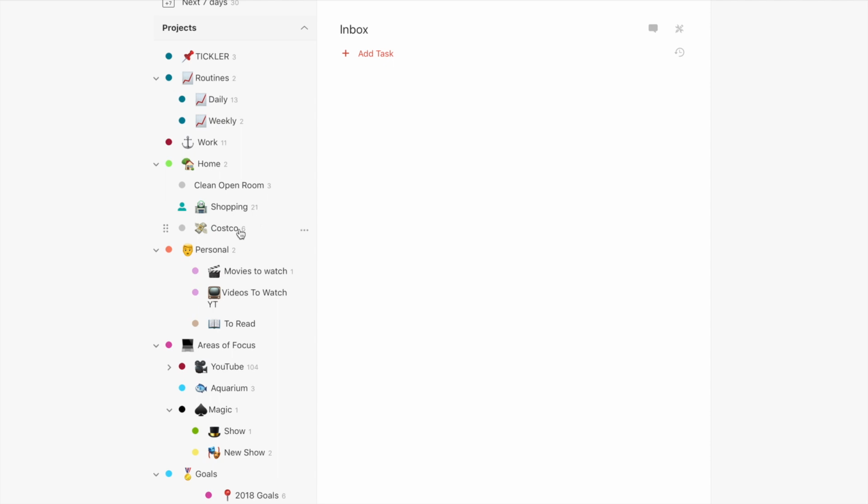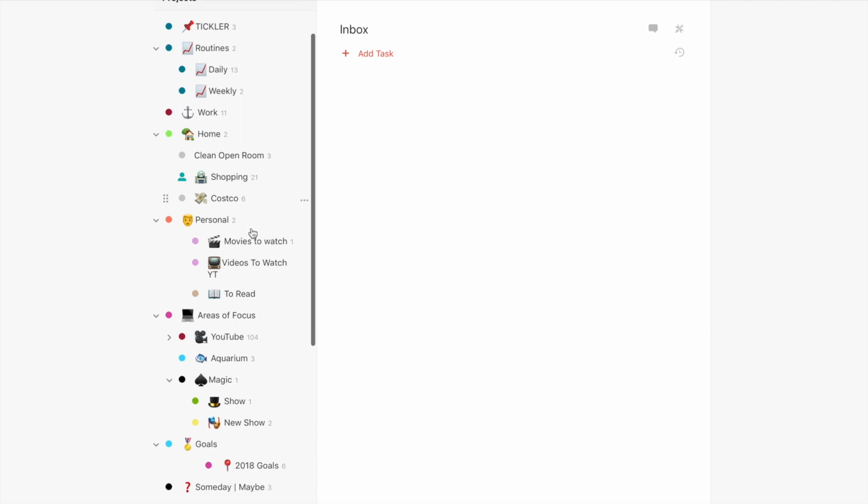In the Costco one, I don't use labels. I have just this one because that's how I originally had set it up. So I just kept it that way because Costco is not located near me, and it's a special trip. And so Costco gets its own project that I fill out whenever I think of something I need to buy at Costco. It goes in there, and then I look through the sales before I go, and then put that in there. There are 6 things in there, and the next time I'm going there is in June. It's now March, but in 3 months I'm going, and I already have 6 things I need to get when I go to Costco next time.